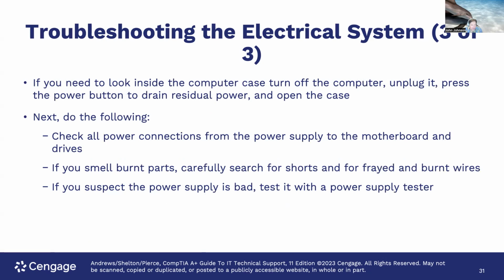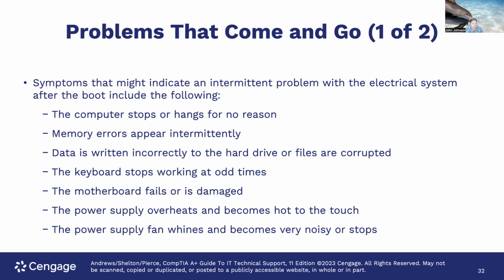After doing that, you'll check all the power connections from the power supply to the motherboard and drives. If you smell burnt parts, carefully search for shorts or frayed or burnt wires. Also look for burst capacitors and things like that on the motherboard itself. If you suspect the power supply is bad, test it with a power supply tester. Those aren't that expensive. You may have to order it online. I'm not sure if Best Buy and places like that carry it locally.